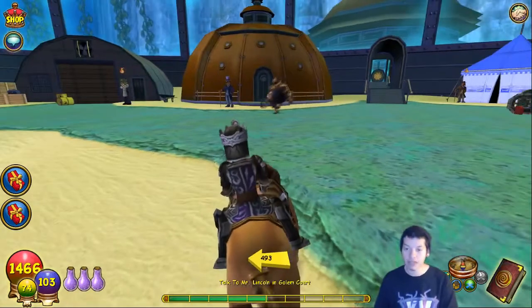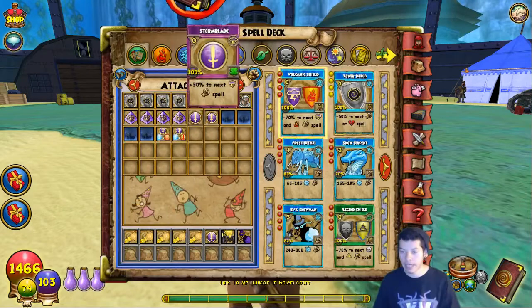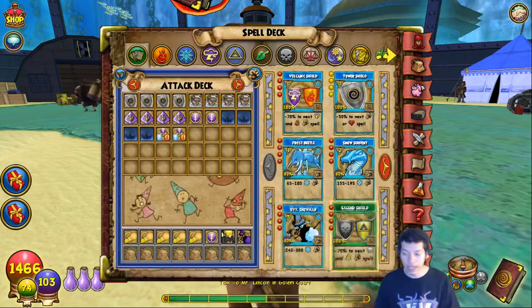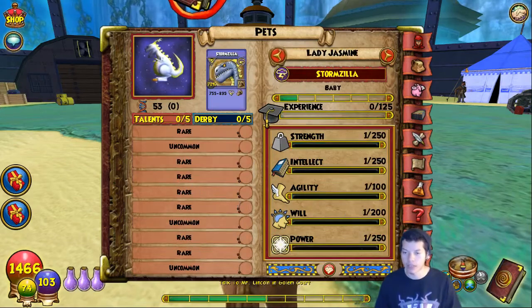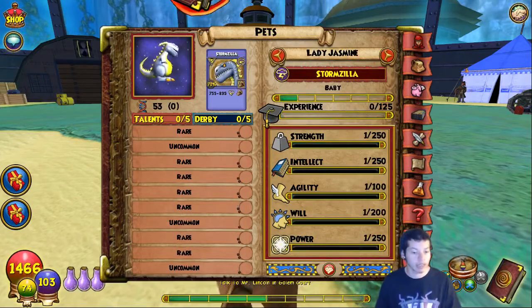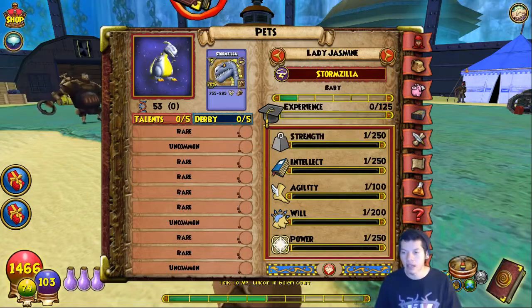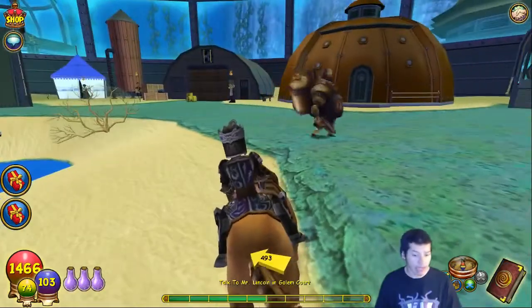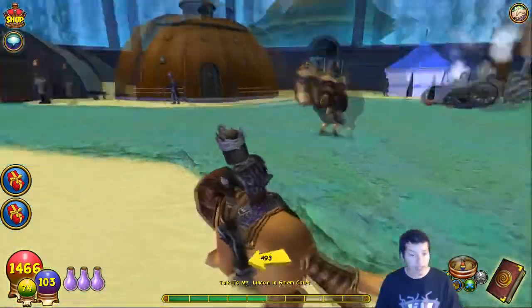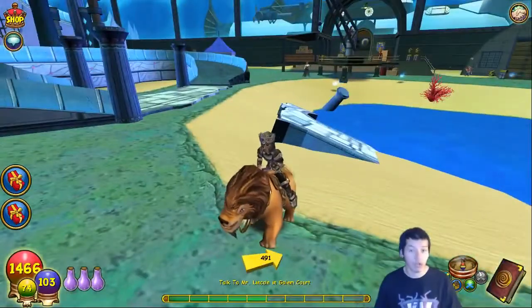A few things that I want to take note of, or you guys should take note of. I did go get Stormlord, and I also got my Storm Pet, which is Stormzilla, which is right here. I'm not going to use it just because it's not trained, and I really don't need to use it. But I do have it, and if you're level 48, make sure you go get that. There is a video up on my channel, so you could go ahead and watch that.